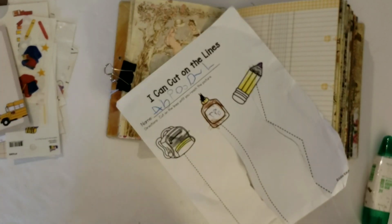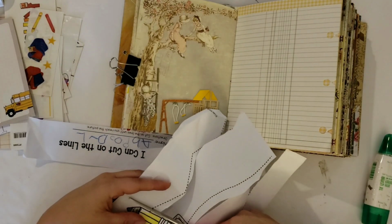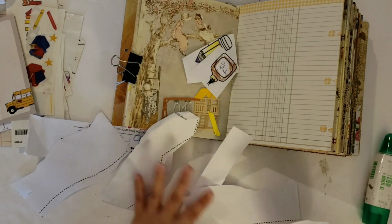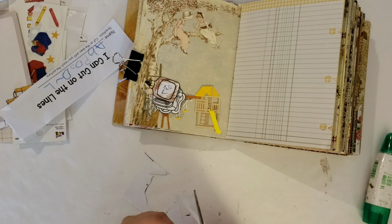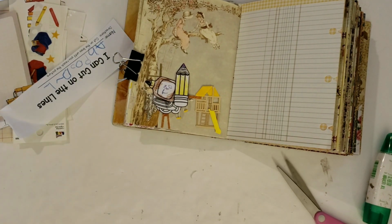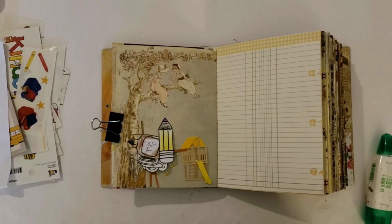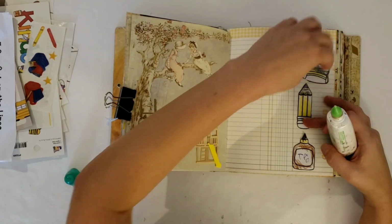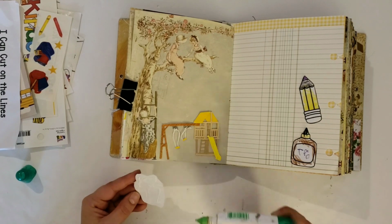And then this is one of her school papers that she brought home. So I just decided to go ahead and cut out those images that she had colored. Because in front of me I have a pile of papers that she's brought home, which there's not very many. But when I journal, I like to go through the stuff that I have and pick out if there's anything in there that I can use, or whatever I don't use I can throw away right away. Otherwise I'll end up having a massive pile of school paperwork. At least I did last year, and I don't want to do that again this year. I want to make sure I stay on top of it, because it just adds to the clutter.